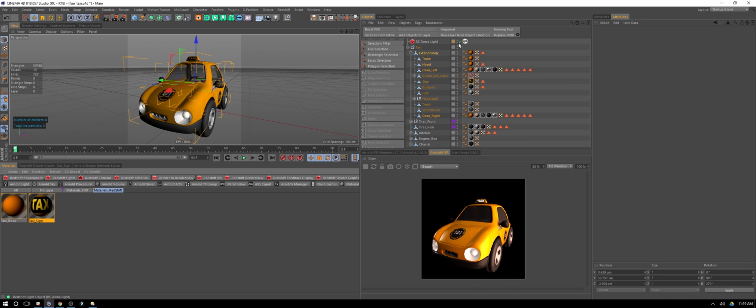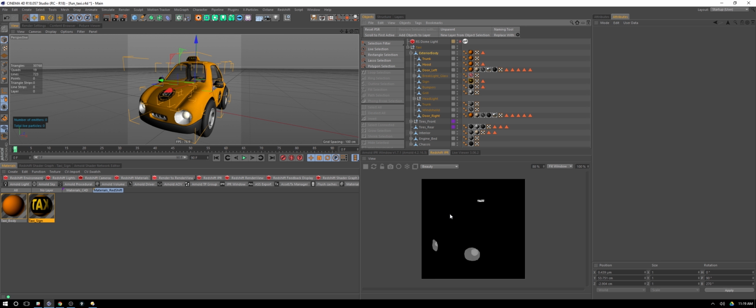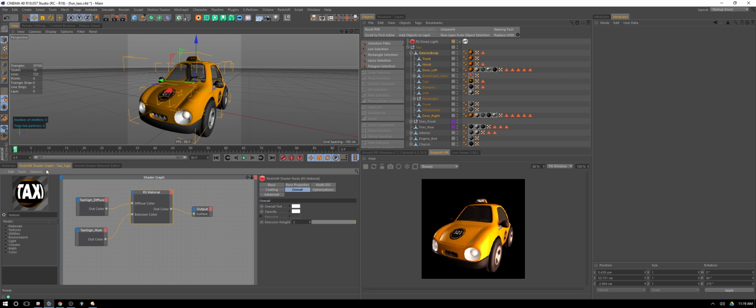And so if I go back over here, turn off my dome light, you'll see it's lighting up just like before. And so it's just 2 nodes. And sometimes it's a little bit of trial and error to figure out exactly how to get things to work the way you want. But for me, as a designer and a C4D artist and just a motion designer in general, I love solving problems like this. This is one of the funnest parts of the job. So now we've got that all solved.